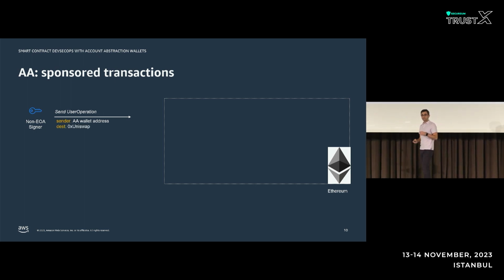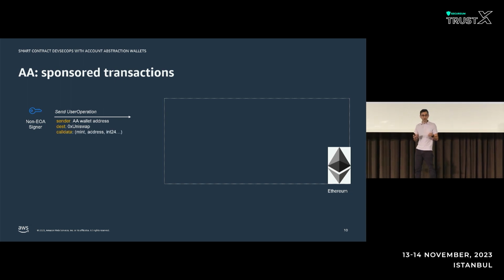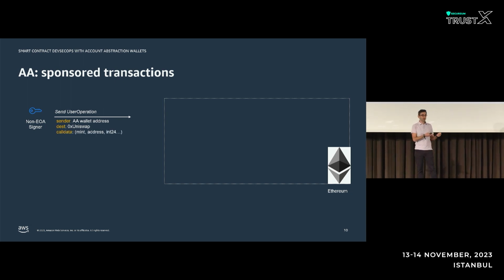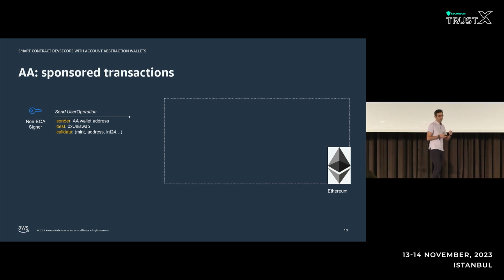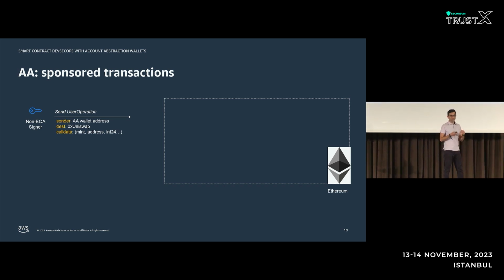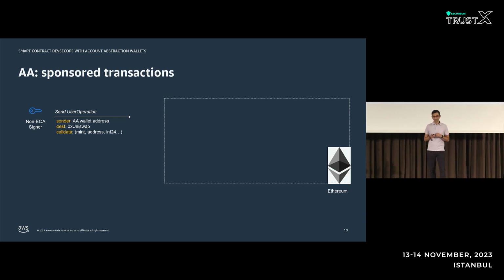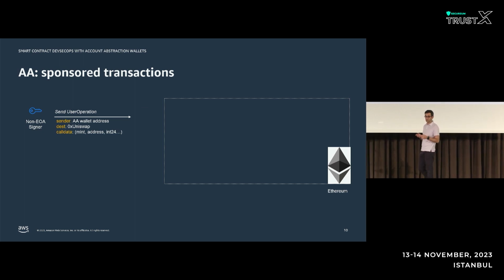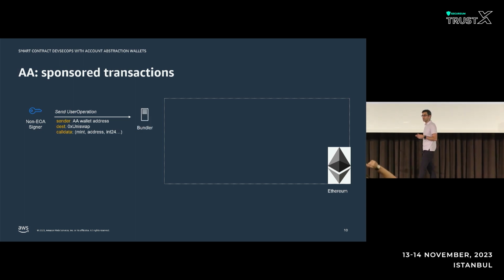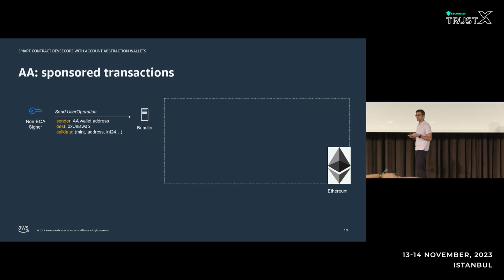And then you'd specify the destination and the call data, which you want that smart contract wallet to call. So in this case, we're calling this AA wallet and saying call Uniswap and call the mint function and pass the address. So all of this gets signed by the non-EOA signer on the left, and it gets sent into a mempool that is different than transaction mempools. And this mempool is managed by this off-chain entity known as a bundler.